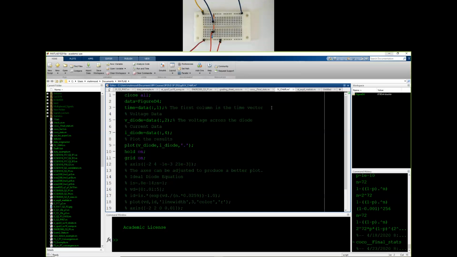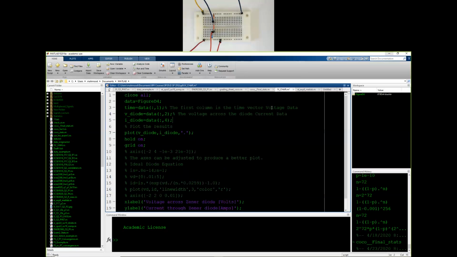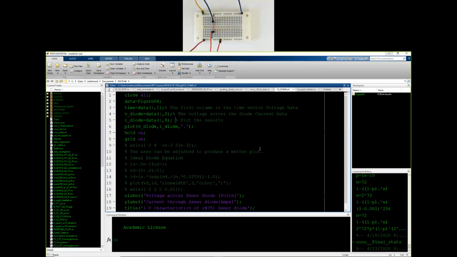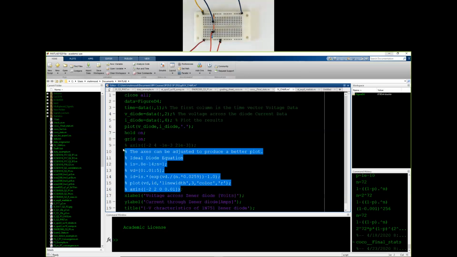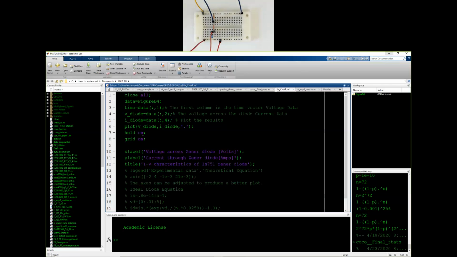Let's see, just to make things a little bit easier to read, and I don't have that right now. Actually, I may need this at some point, so I will just Control-X this and paste it here. I may need it later. Okay, so that's essentially what my program looks like right now.